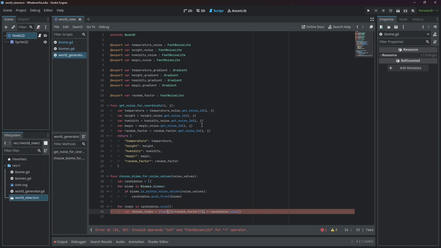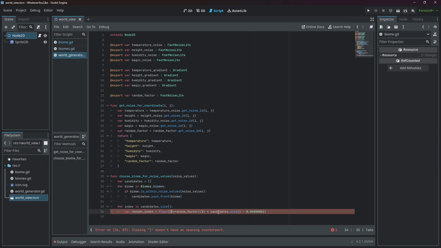Why a floor? Because we need an integer, because index is an integer. And just to make sure we don't select the candidate size, let's reduce a very small amount in here. So it will floor, like if there's 3, it will floor to 2.